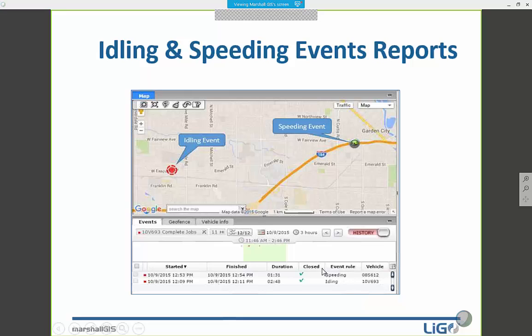So there's real-time information, but all this information is also in reports that you can have run. The point here is you can have really a variety of ways of getting reports, whether they be going into the system and viewing them, or getting them in an actual report format that's either emailed to you, or you can run those based on any period of time.